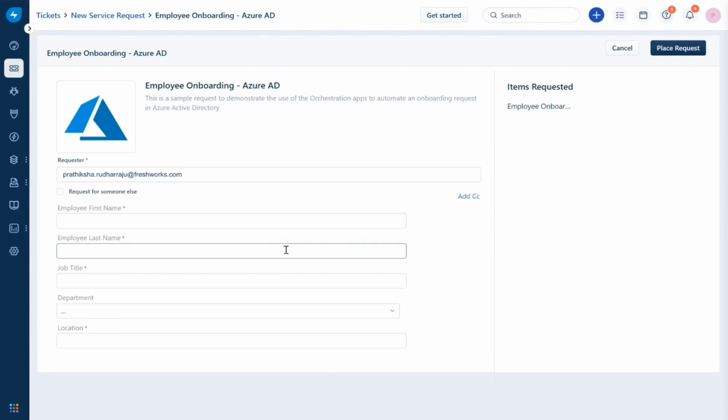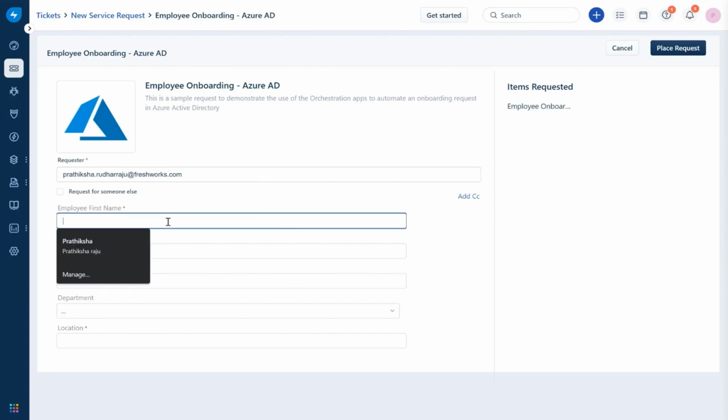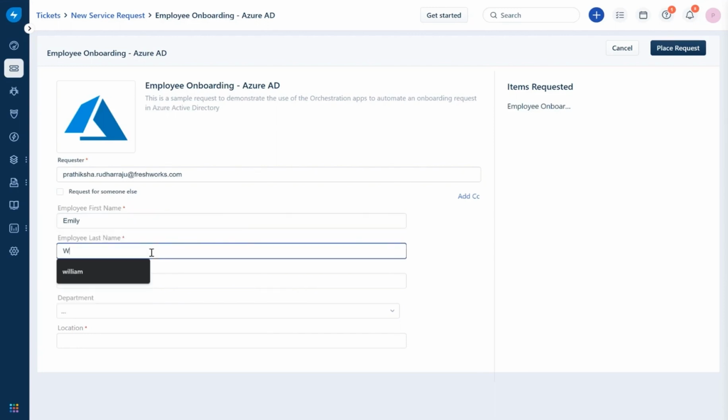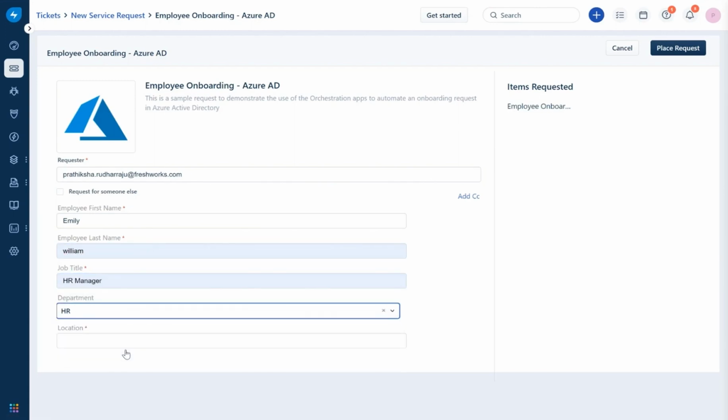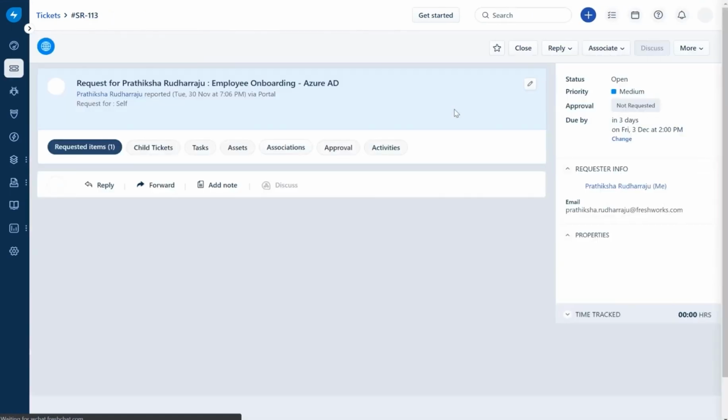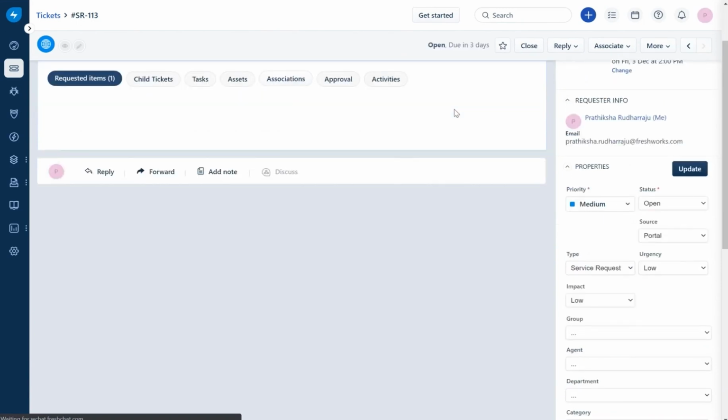The IT teams have created service items for all the applications that the team actively manages. Now let's go ahead and create an account for Emily in Azure. Now let's go ahead and see what happens to the ticket.